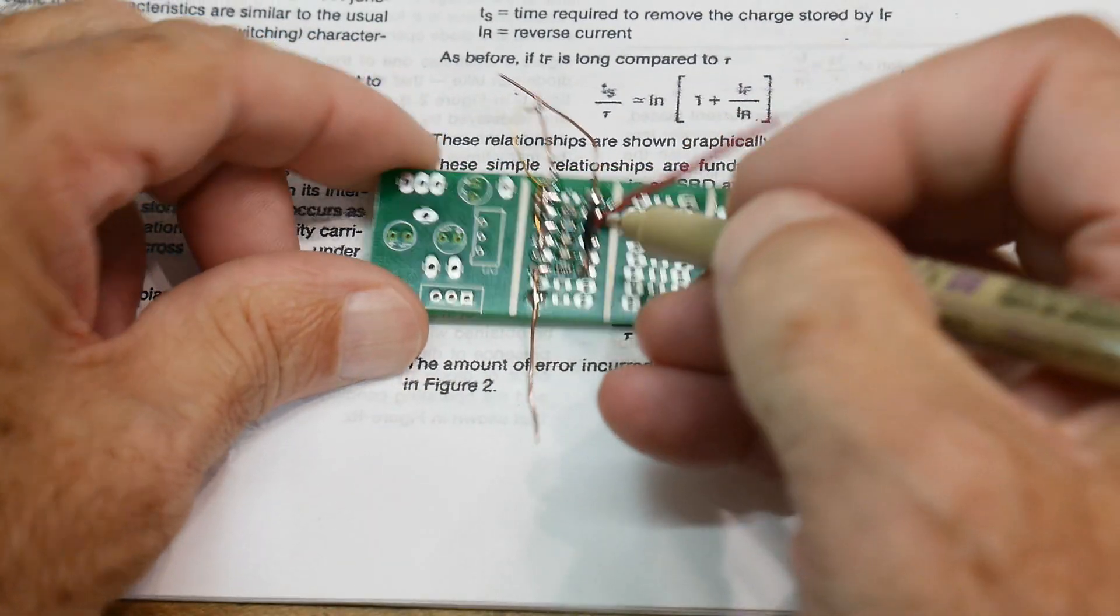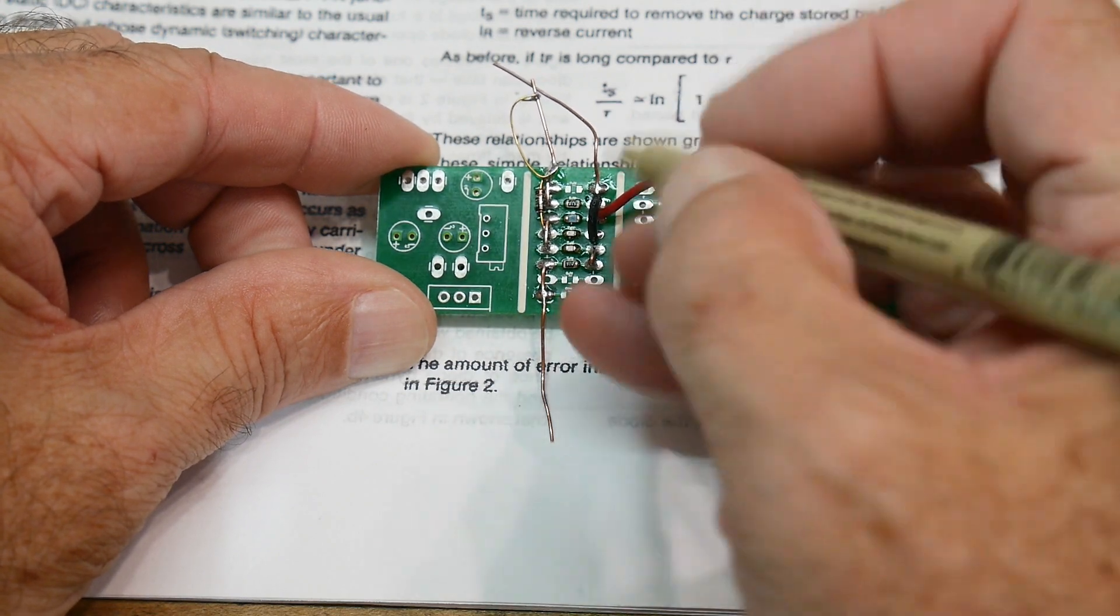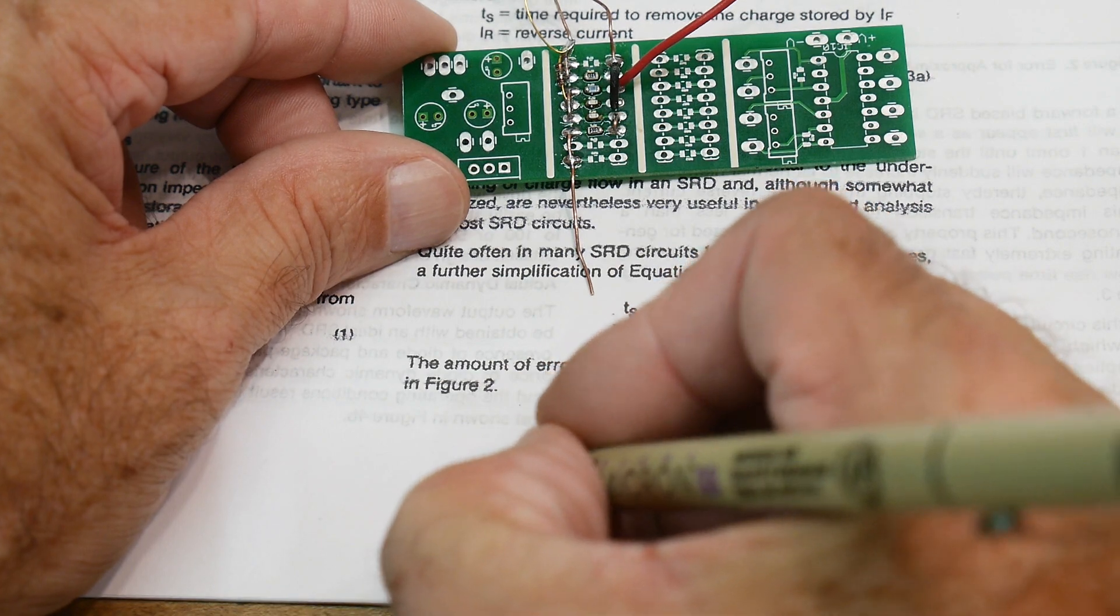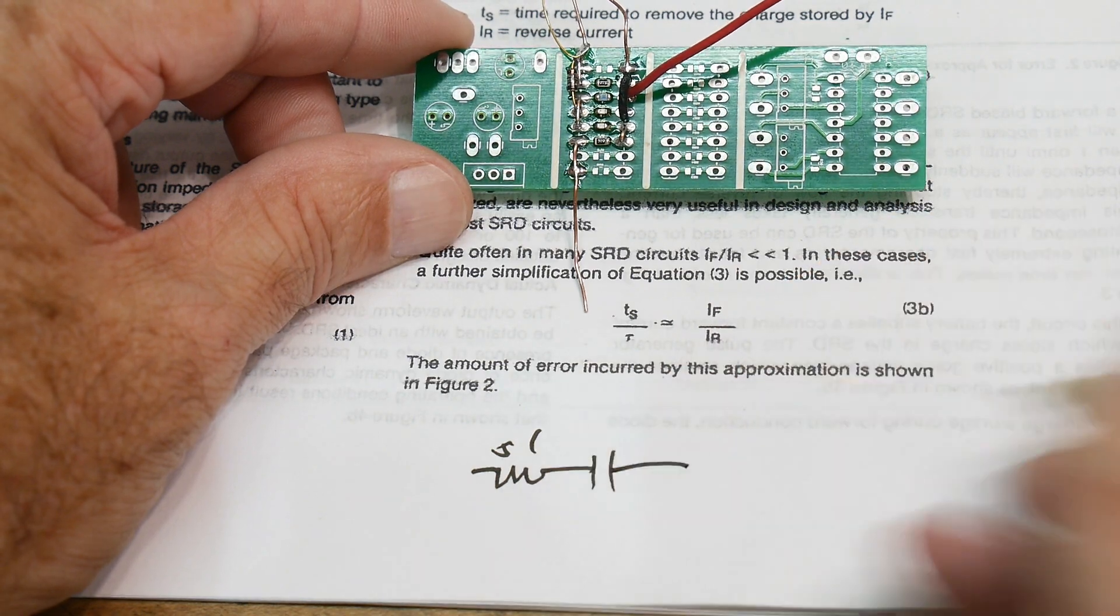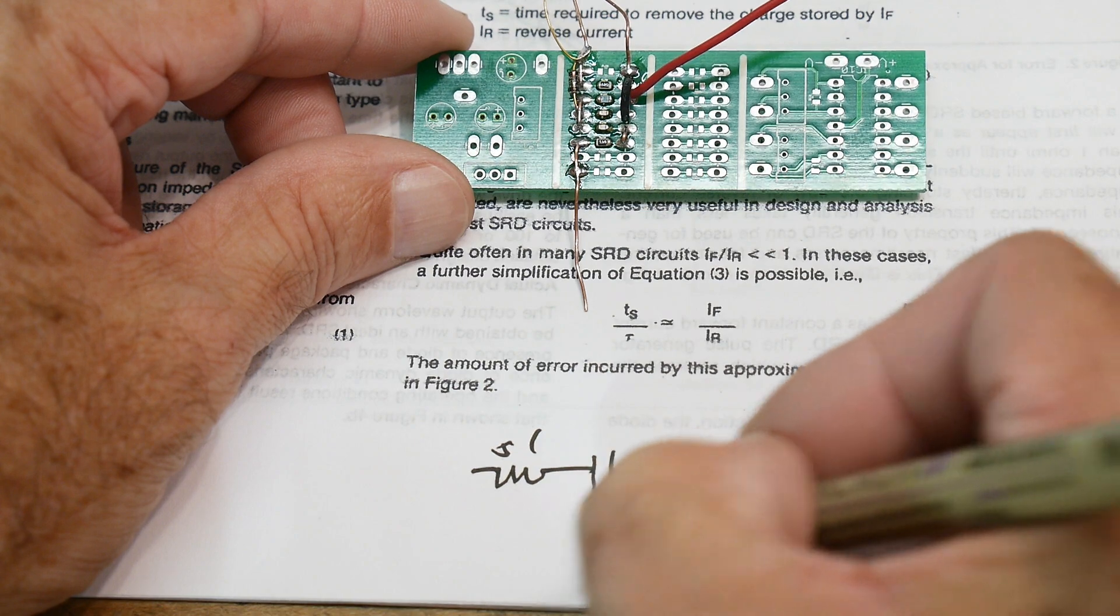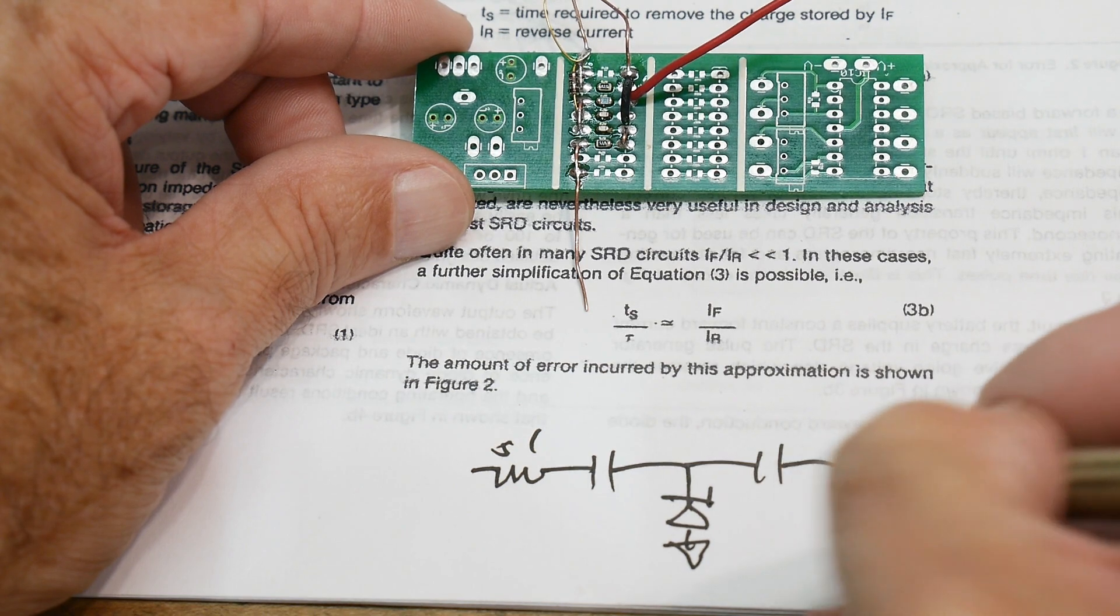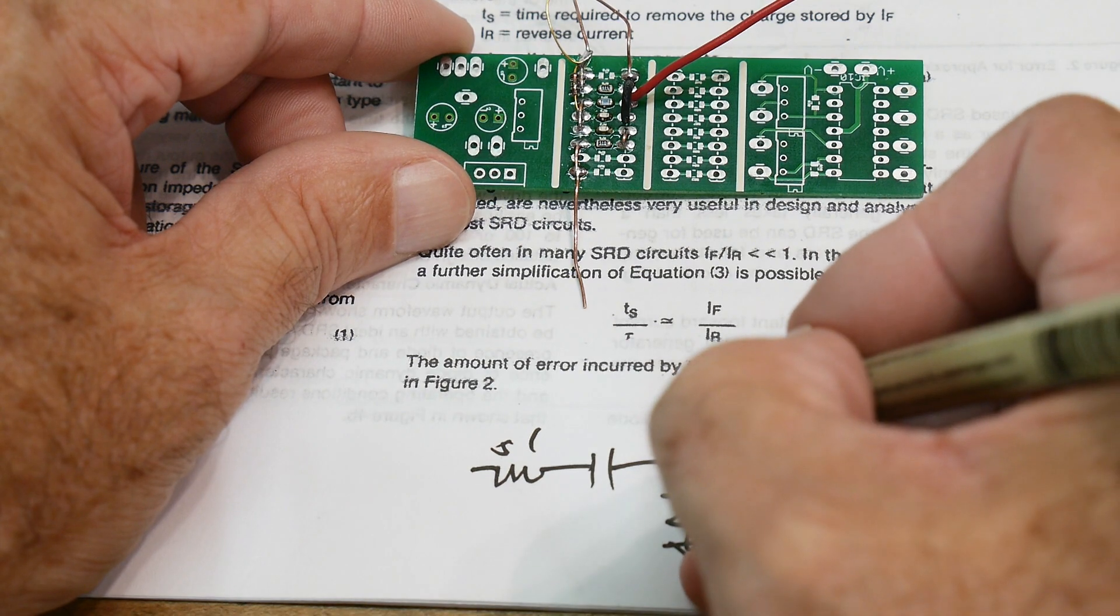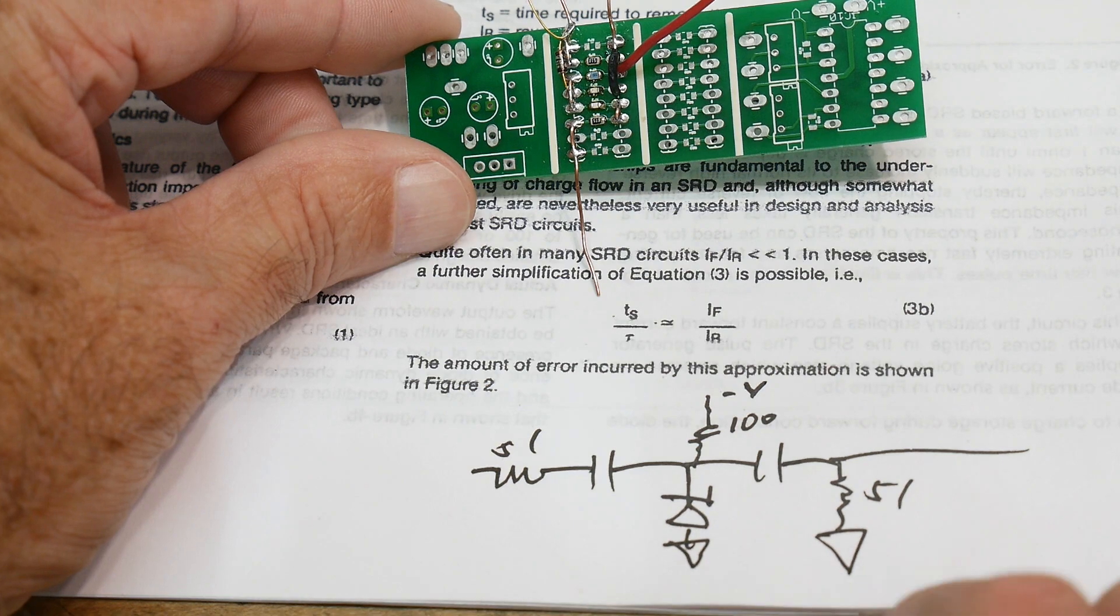So this circuit is hard to see, but there's one, two, three, four, five surface mount parts, and then the diode is over here. So basically what it is, it comes in, it goes through a 51 ohm resistor, it capacitively couples in, the step recovery diode is here. It capacitively couples out into 51 ohms. And then this is biased, I have a 100 ohm resistor here and some negative voltage here to bias the thing on.